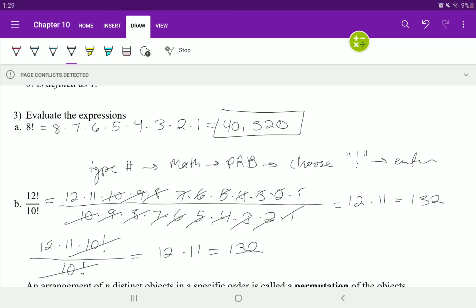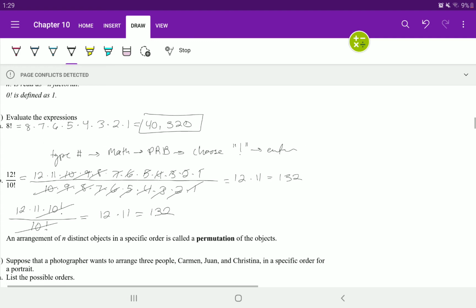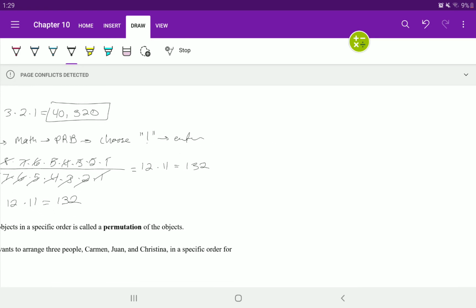Sorry for making it so long, but I want to get you guys ready for the exam, and I want you guys to feel confident in your work. I'm going to go over to the side, and I'm going to do a practice problem. Let's do 8 factorial times 5 factorial divided by 9 factorial times 7 factorial. This will be an exam question, per se.